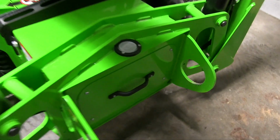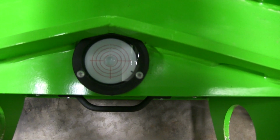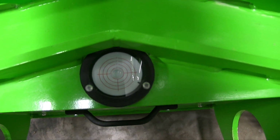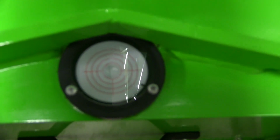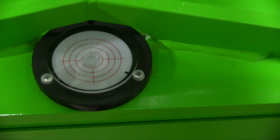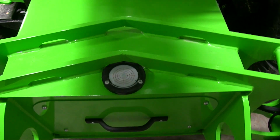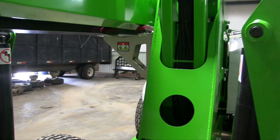Here's the bubble level the machine comes with. The machine has to be set up within 3 degrees of level with the tires off the ground for safe operation. And as you can see, that outside ring is 3 degrees and the inside ring is 0 degrees. So as long as the bubble's inside the outside ring, you're good to go. There's the bottom boom rest and the top boom rest.